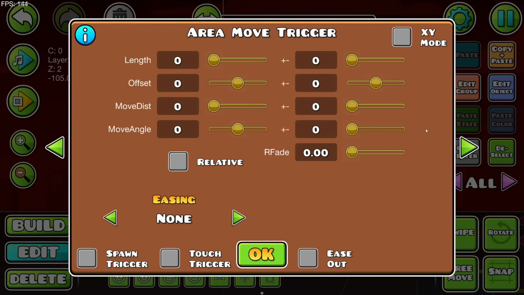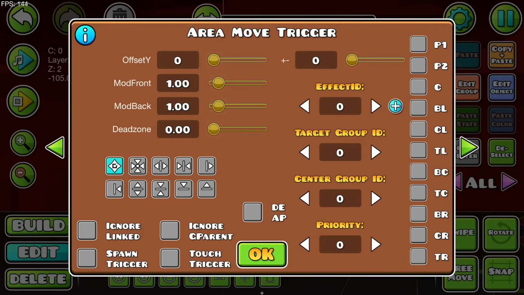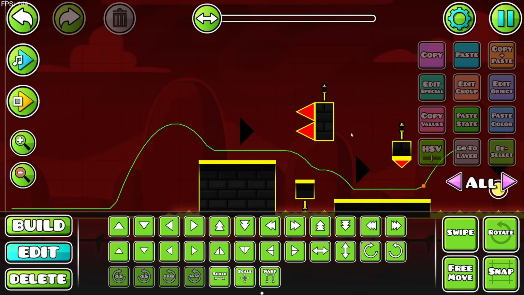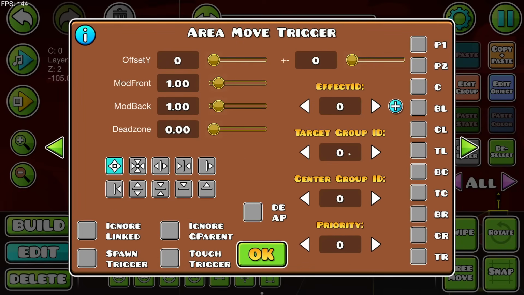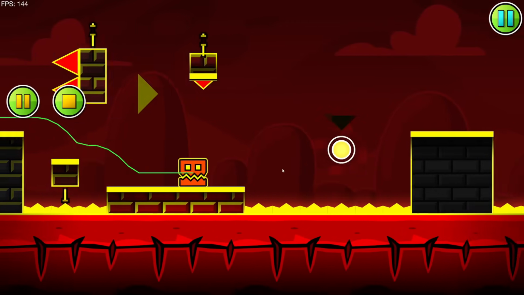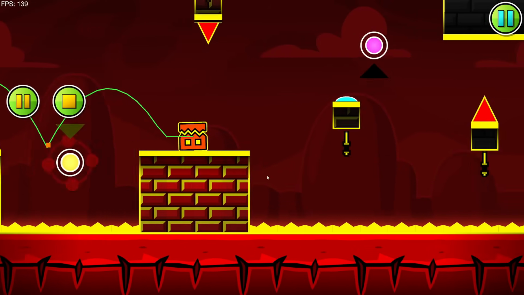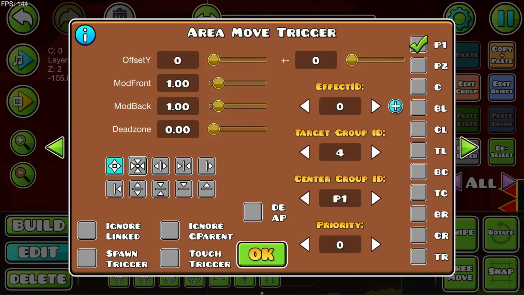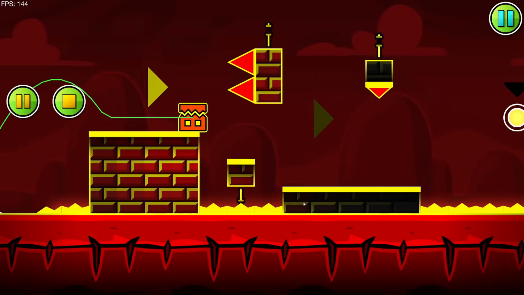If I set this area move trigger up real quick with a decent radius, an easing that slows it at first, moves it quicker, and then slows it down towards the end of its movement, and I just put like a 2 block down movement on this, and I set it up with this setting here, the same way that we've got the area tint, we're going to be moving the object away. If I actually set it up correctly with the target and the player 1 in the center, we're moving the object away from us. And that's obviously not what we want to do here, because it's just going to mess up the gameplay. So now we're going to try it the other way around, where these blocks move into place by the time we get there, which is cool.